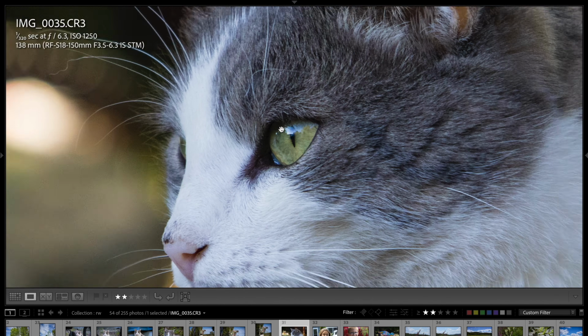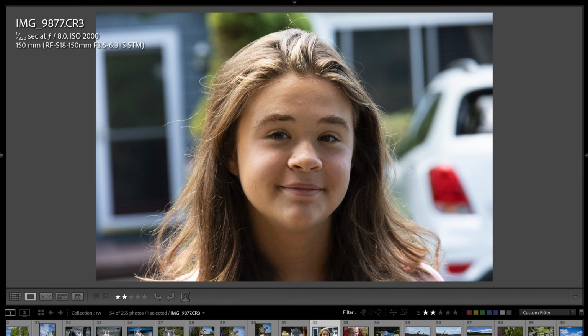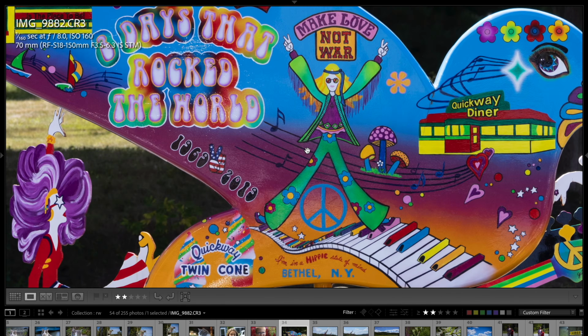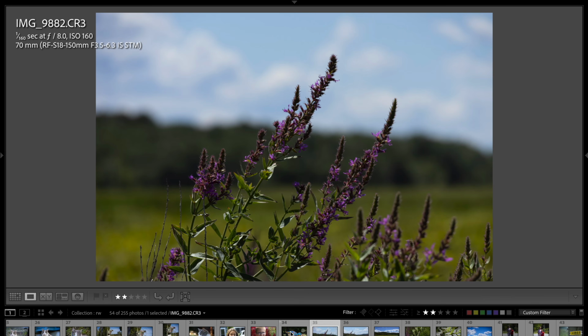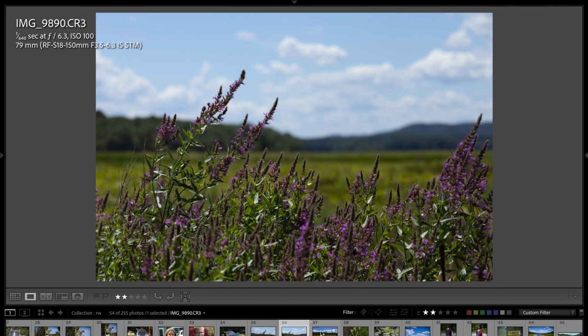Here's another one of the cat. And just look at the eye. I mean, it's really good, nice and sharp. A couple snapshots of the kids just to show you, again, that background separation you can get with the higher focal length lens. This is just a cool Sullivan County monument thing. They're all over the county. They look pretty good. Now I just went down to the Basher Kill quick, and again, check this out. Background separation. It's pretty awesome.